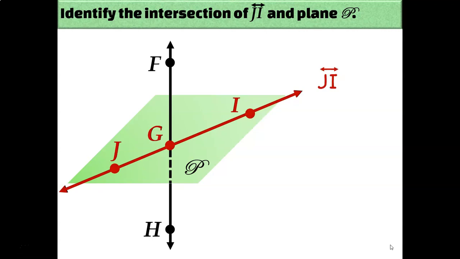For this example, when I teach it in class, I take that piece of paper and I just lay the pencil on top of it. The pencil is touching the paper at all points along the pencil. So the pencil is the intersection of those two figures. Or going back to this example on the screen, line Ji is laying on the plane. Therefore, all of the points on that line intersect with that plane. So we say for this example that the intersection of these two figures is line Ji.